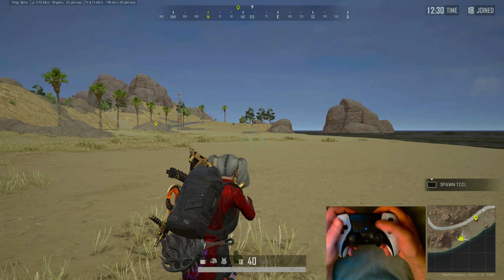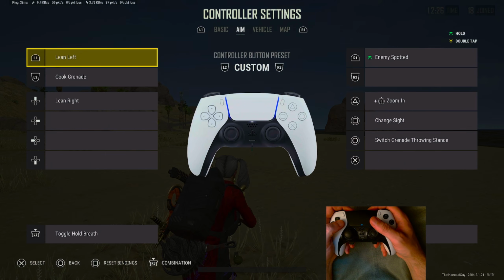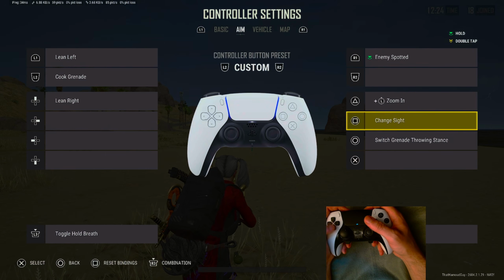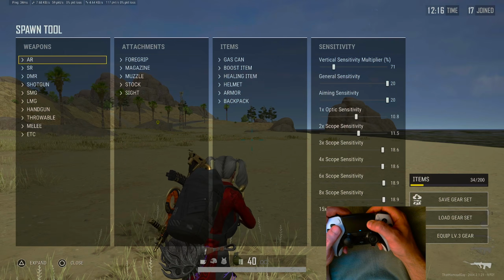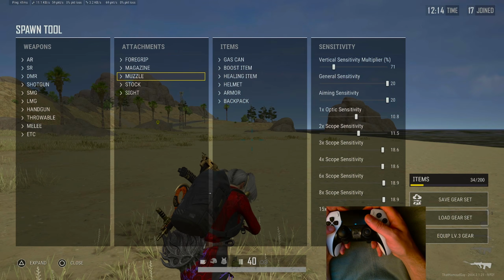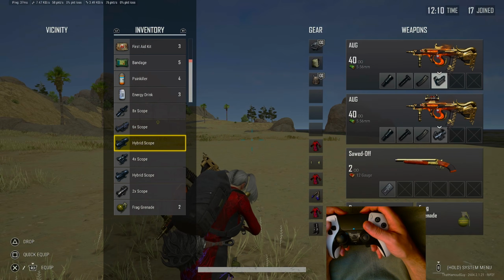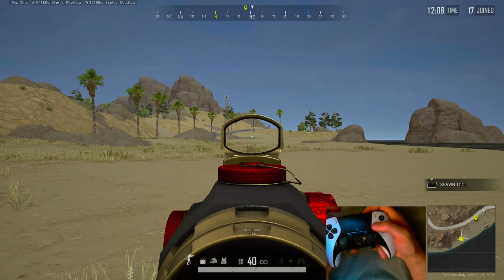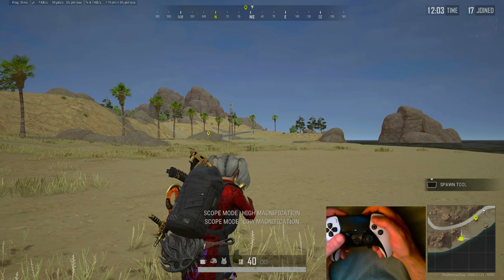See, toggle, toggle. Okay, and then as we've seen with the peeking, and then you release. Now with the grenades, that's something I want to go over in a bit once I do the combinations. But this is for the hybrid scope. If you're aiming, let me show you quickly. Give me a hybrid scope. There you go. Already have it. So you do this, you're aiming, and then you press. There you go. It's very accessible.